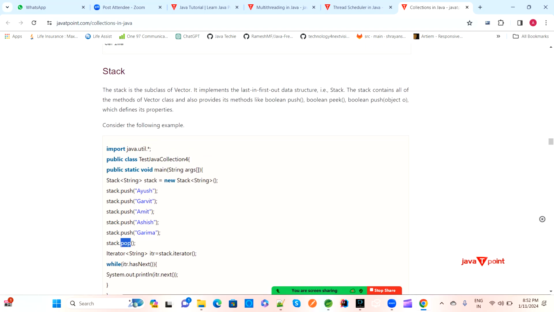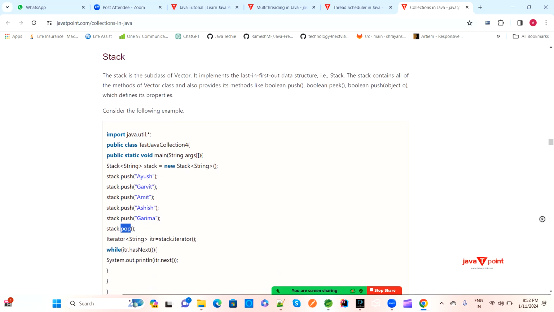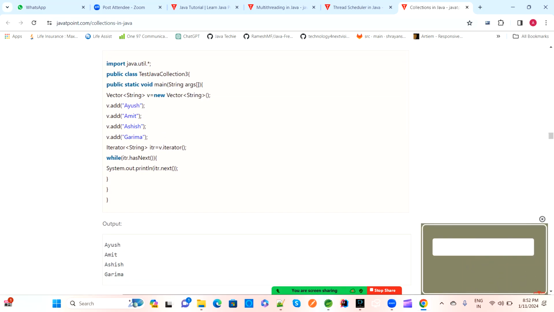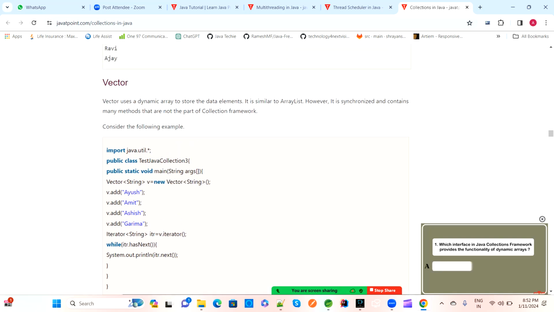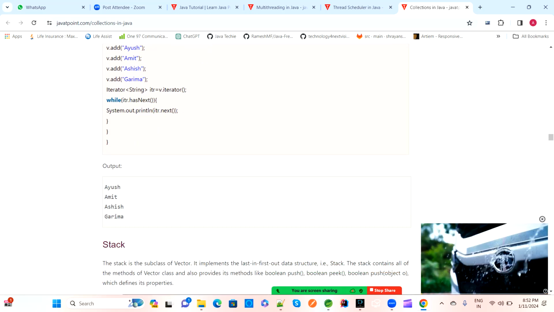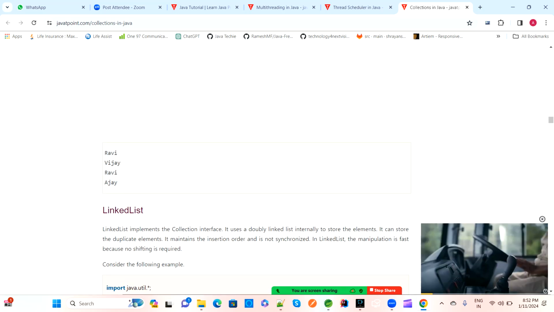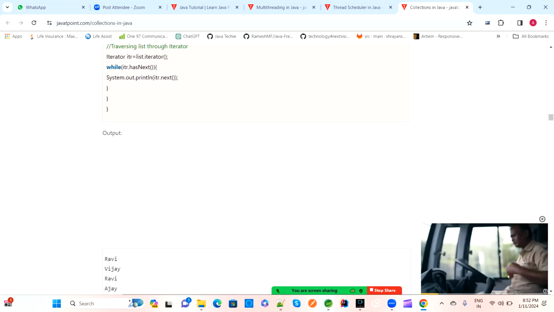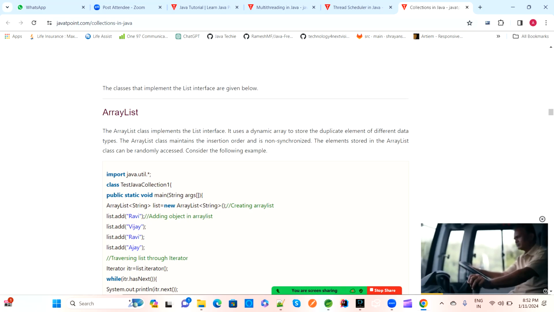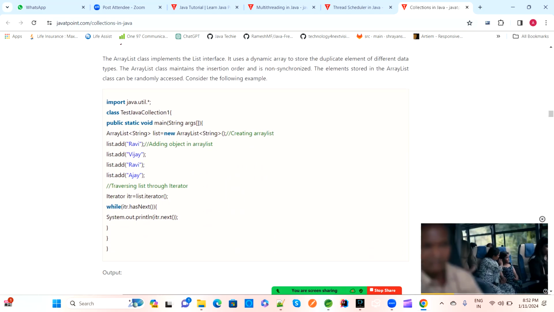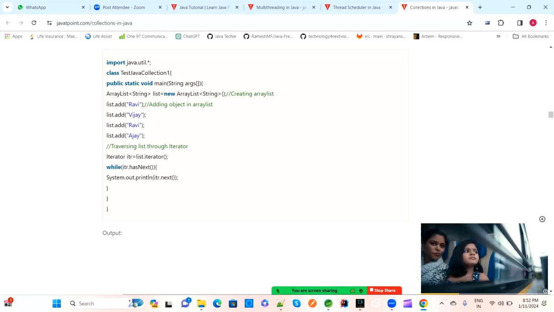So array list, linked list, vectors and stack all come from the collection framework, and before that we have the list interface. Inside it these four are there. Array list is used if duplicates are allowed, and you don't need specific functionality, just duplicates allowed, then we go for the array list.